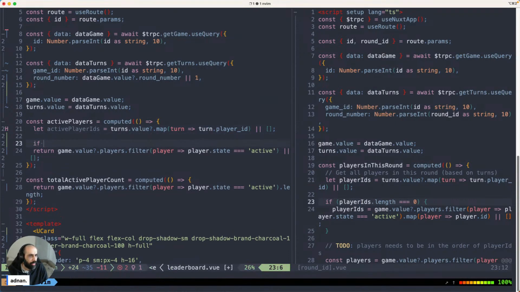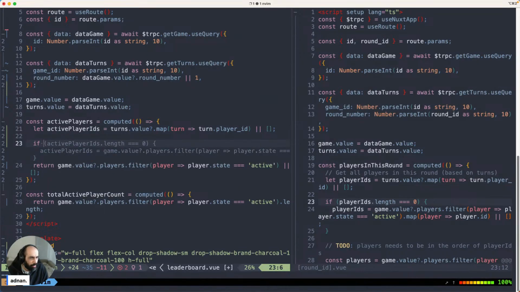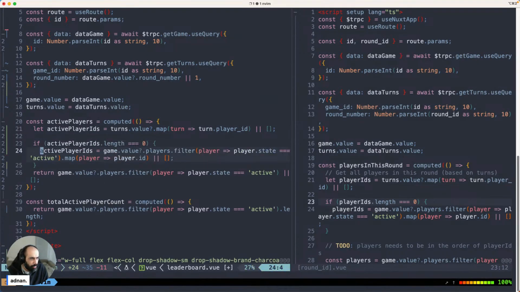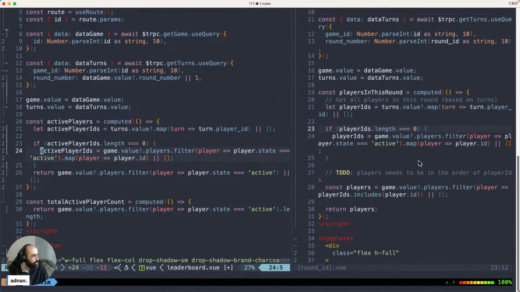So I will modify these to only include the player IDs of the people that are active in the game.